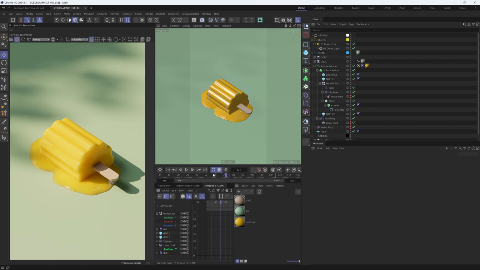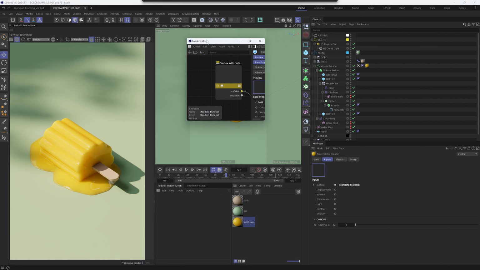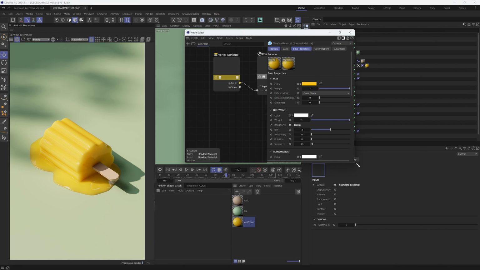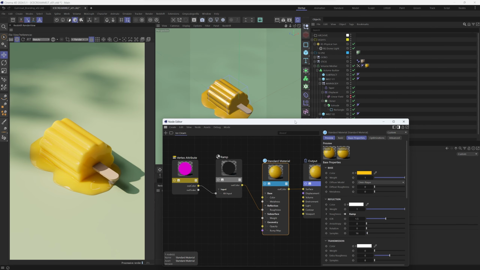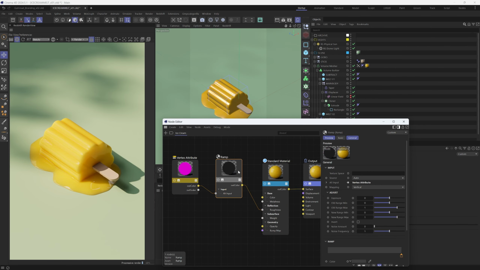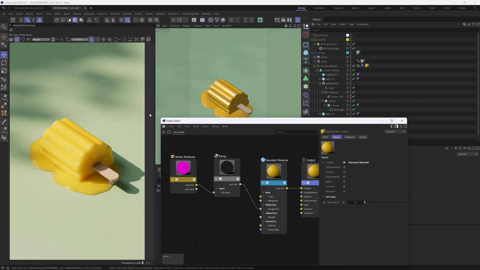So yeah, that's it. A lot of the heavy lifting is also being done with the subsurface material that we're working with here, and that's the ice cream material. So I'll just go ahead and double click that, get our node editor undocked so we can see what we are doing here. As you can tell, there's not a lot of complexity here. And the funny thing is that this isn't really used even in our final result. This was just me playing around, and I'll show you what this does in a bit.